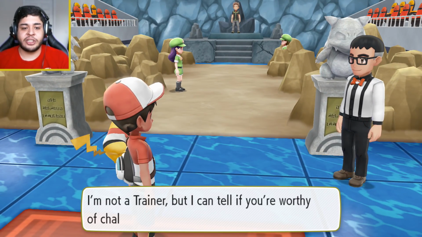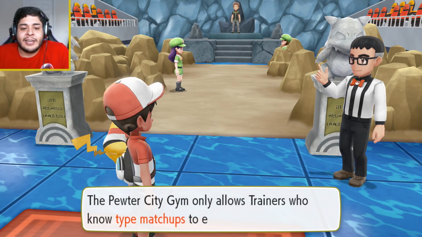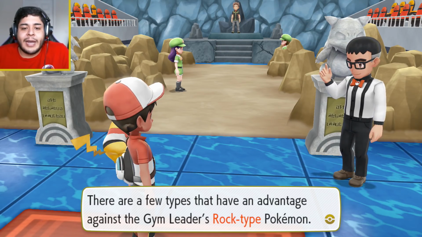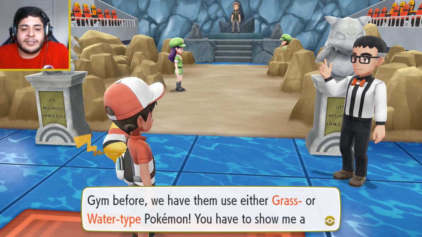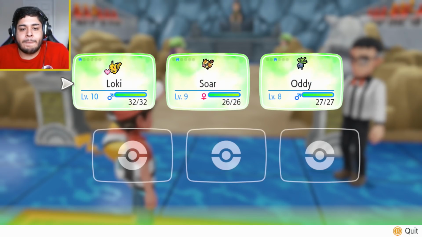Hiya! You're here to challenge the gym, aren't you? I'm not a trainer, but I can tell you worthy of challenging the gym leader. Now let's get started. The Pewter City gym only allows trainers who know type matchups to enter. There are a few types that have an advantage against the gym leader's rock-type Pokemon, but for trainers who have never challenged the gym before, we have them use either grass or water-type Pokemon. You have to show me a grass or water-type Pokemon if you want to face the gym leader.